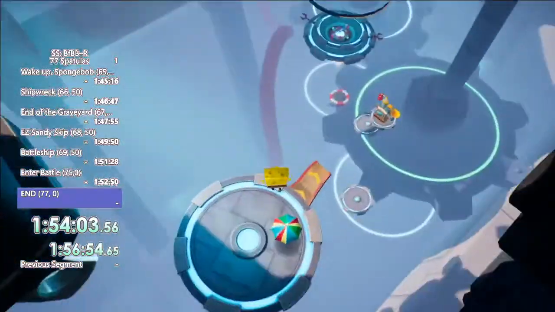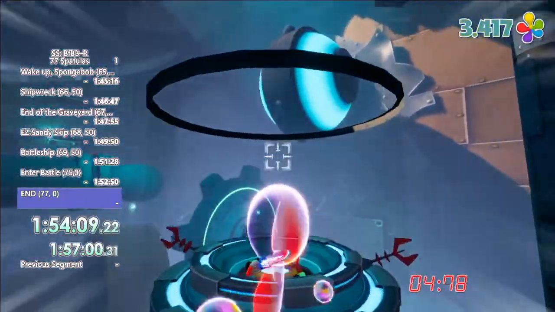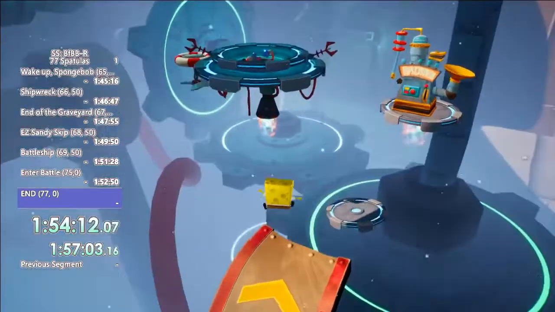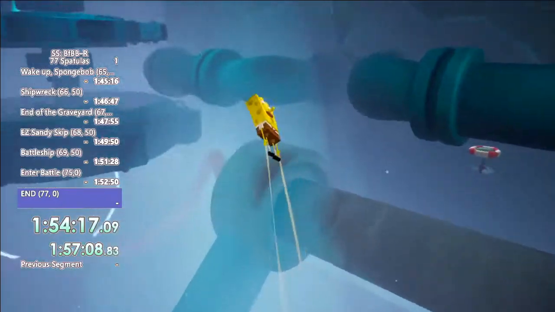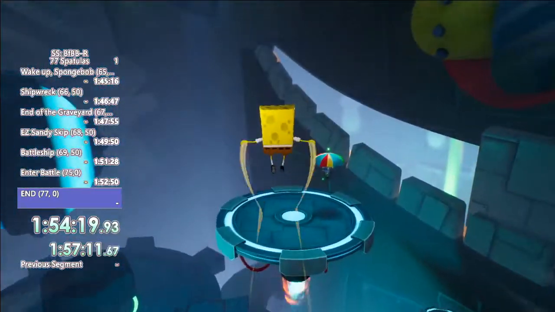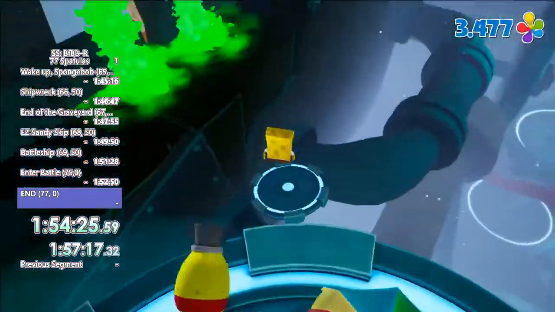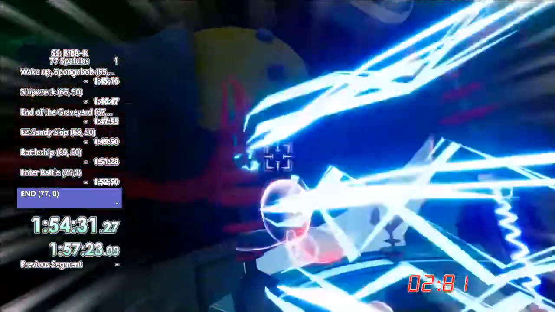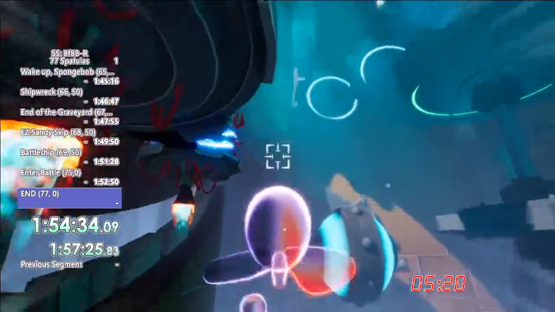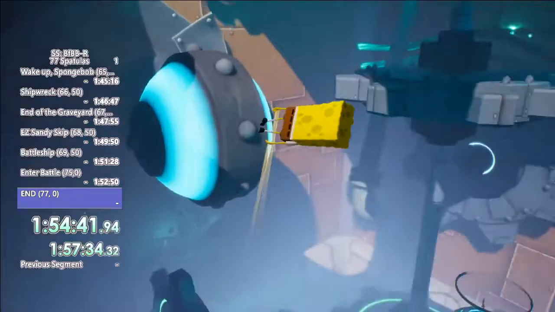Like, this is so fun that this is even possible. How the checkpoints work in this boss fight is so nice. So what I do here is I kill this one. Jump down. And... oh, I messed it up. And jump down. Okay, from now on it's easy.